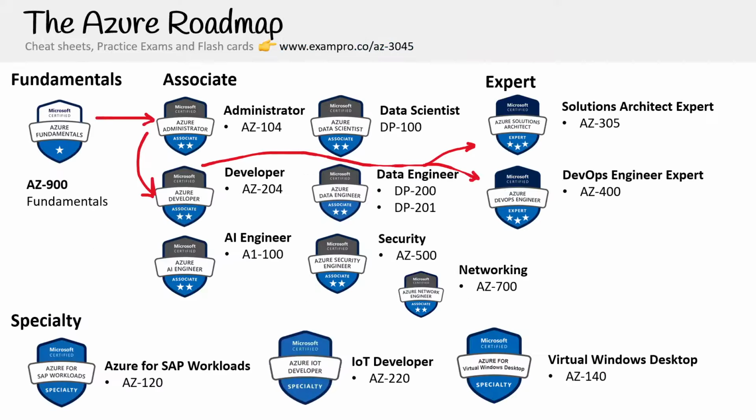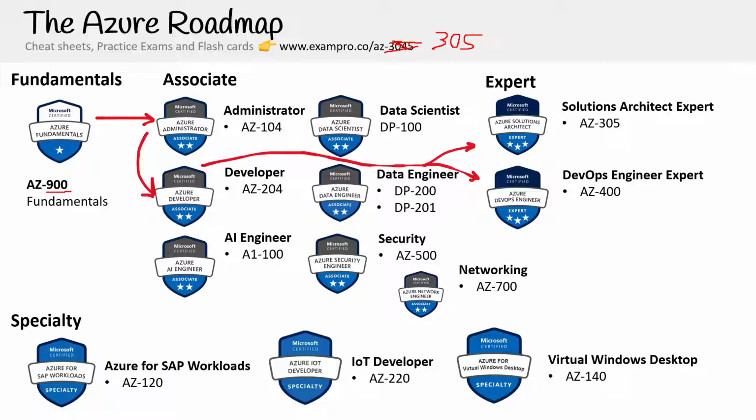Let's take a look at our Azure roadmap. I'm already noticing that this is a bit buggy. This is supposed to just say 305, but just ignore that one little bug there. But anyway, we have a bunch of Azure certifications, Microsoft certifications. This isn't the full list. In fact, there are some that I probably would even recommend en route there, but definitely before you go for expert, you should have your AZ900.